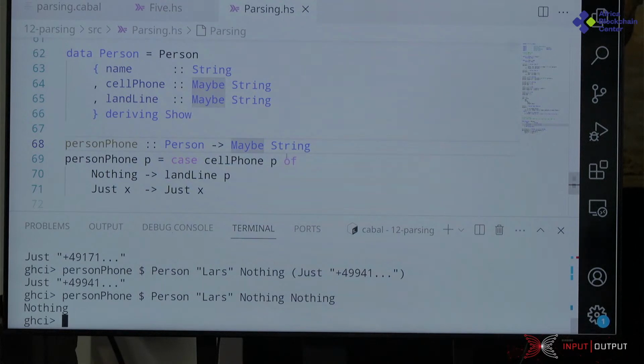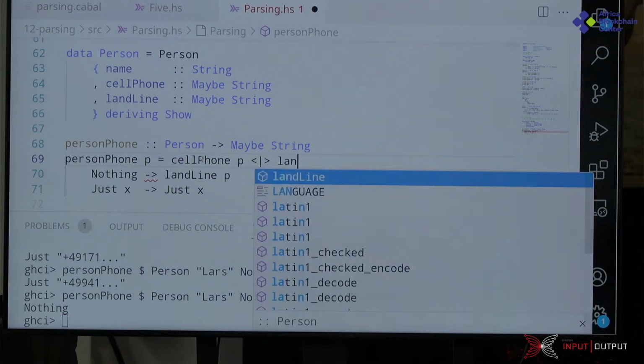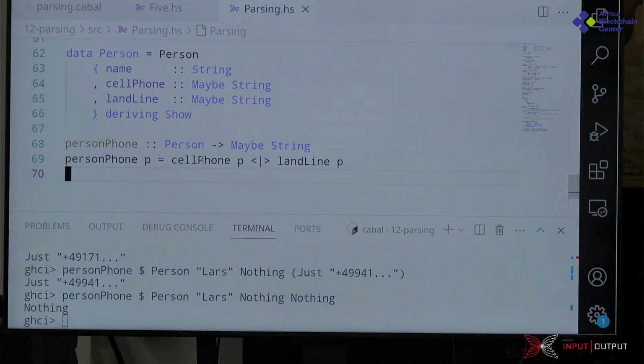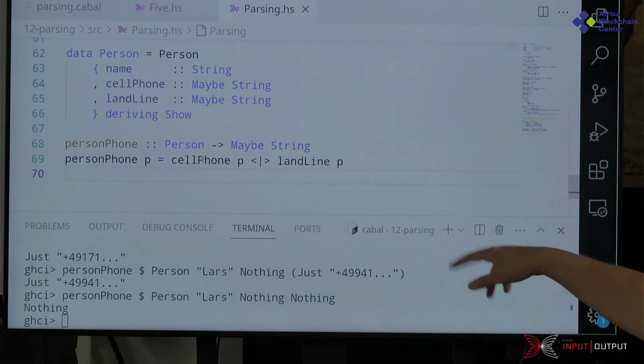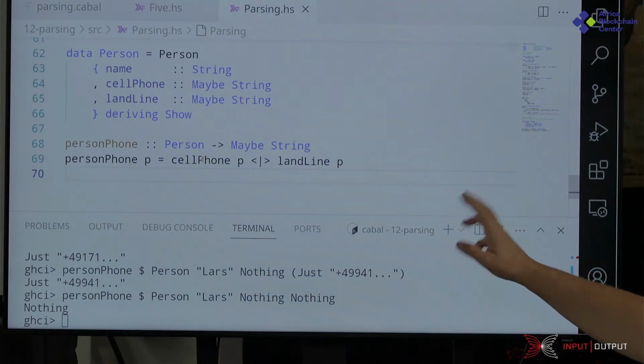But because Maybe is an instance of Alternative, one could write it much more concisely like so. The Alternative instance of Maybe works exactly like this: if the first one is a Just, it gives that, and if the first one is Nothing, it gives the second one.